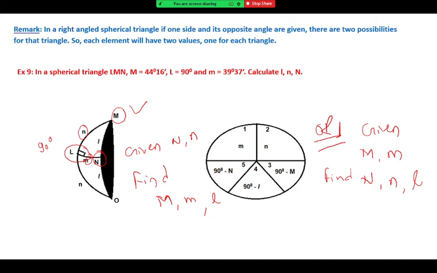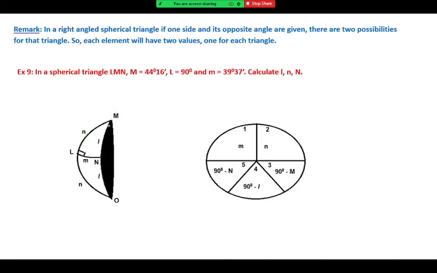As we cannot use the same affection criteria, we should say there are both the solutions. Just write sine inverse and both the angles: one is theta and another is 180 minus theta. So there are two triangles. This is the first triangle, and there is another triangle on the downside. So there are two possible triangles on the surface of the sphere, and we have two solutions: one for the lower triangle and the other for the upper triangle.